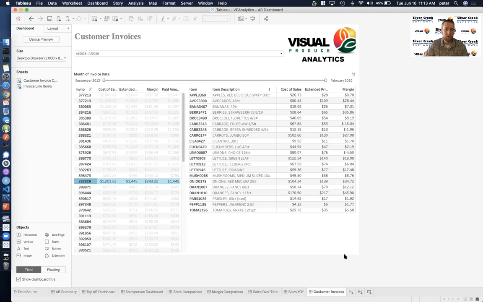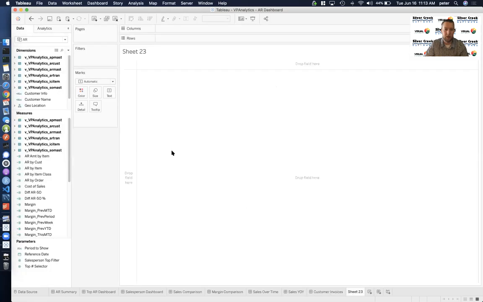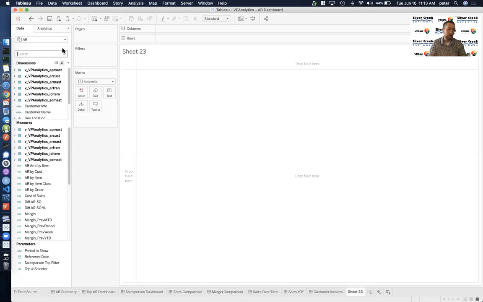So as you can see from here, you can do these types of crosstab data charts. You can do visualizations, bar charts, line charts. But at this point, you're probably thinking, well, it's great, this was something that you pre-made. How easy is it to really go and do this? So let's just quickly make a quick sales chart over time. You'll have to have some familiarity with how the Visual Produce database works, but let's look at over time.